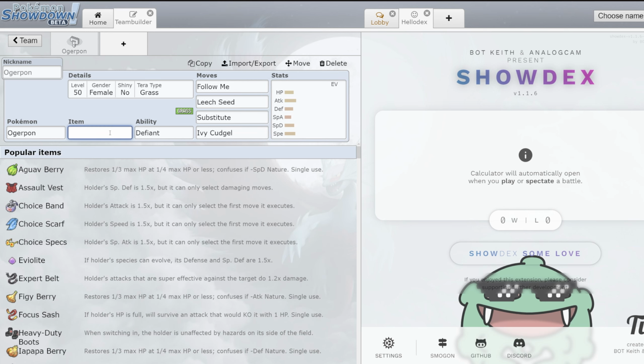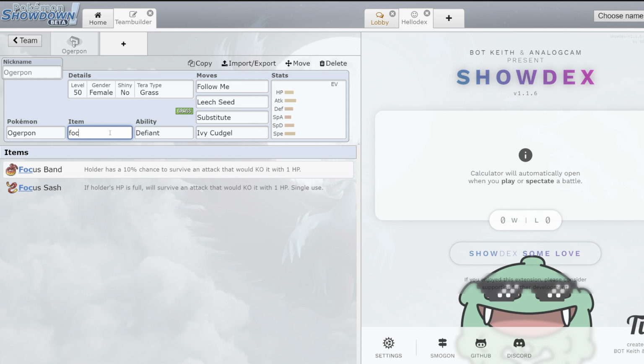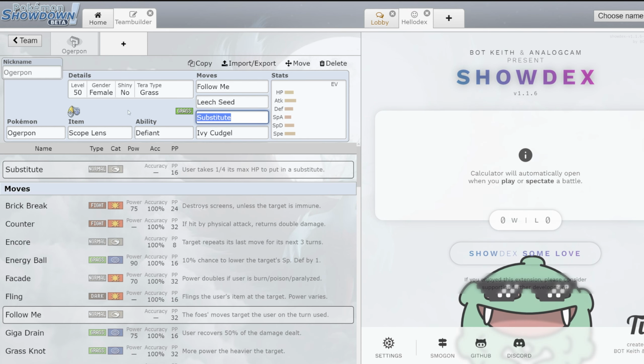But the cool thing this set has going for it is it can run any item at once. So you still get the speed boost when you Terastallize on this set, but you can run whatever item you want. And I was talking to one of the boys about it, and we were saying Scope Lens plus Focus Energy on this could be pretty cool, because you're a Defiant mon that then has a 100% crit rate, which is pretty damn nice. But look, this mon can do a lot, right? It can be a support mon, it can be an offensive mon.